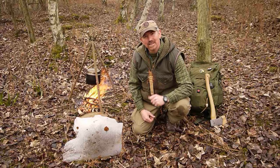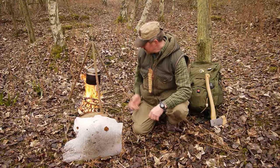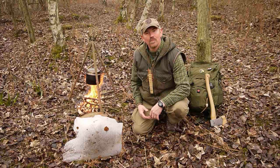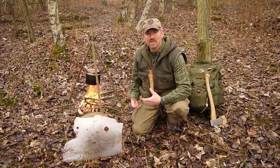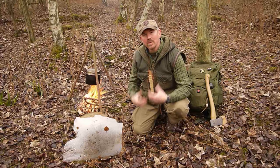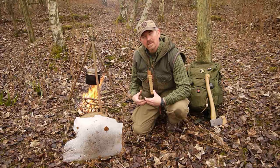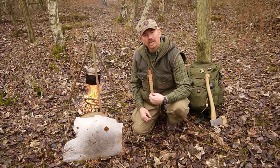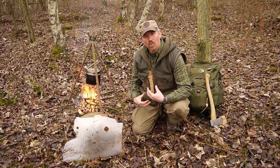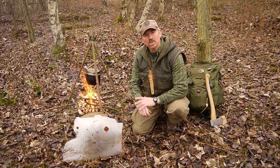The other thing we have to take into consideration is that at this time of year I've usually always got a fire going, either just to get hot drinks or for cooking on or for just staying warm. And when we're looking at clothing to use for bushcraft that's quite an important consideration. Synthetic materials can cause us issues using them around flames. They will melt, and in some cases they can actually burn quite well and cause us quite severe burns.